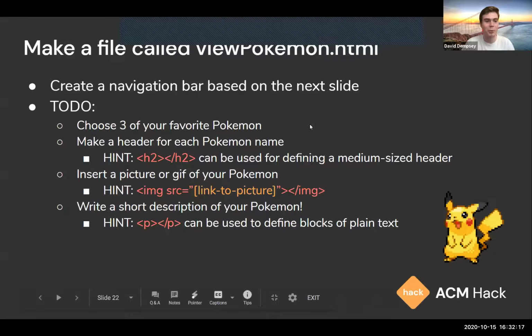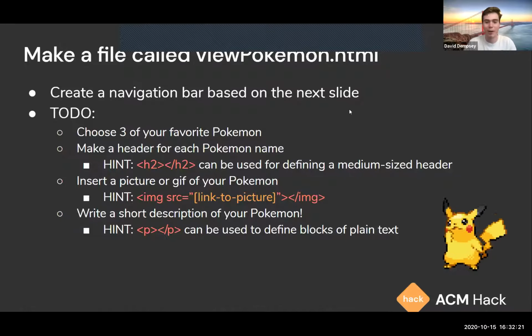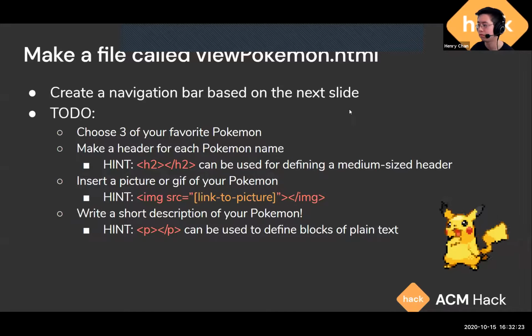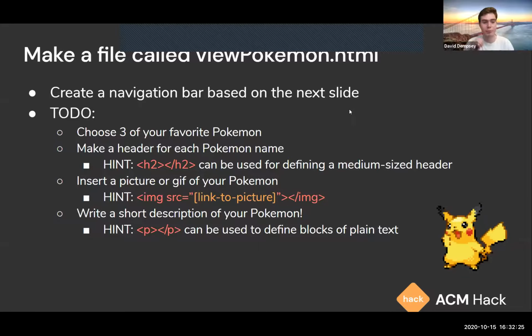All right, cool. In a minute, we're going to go into Discord and everyone can break out into rooms and work together to create this file. But for now, I'm going to talk about what we're going to be doing. You're going to choose 3 of your favorite Pokemon. I really hope everyone here has played Pokemon at least once. If not, you could always just copy the Pokemon I had in my example.